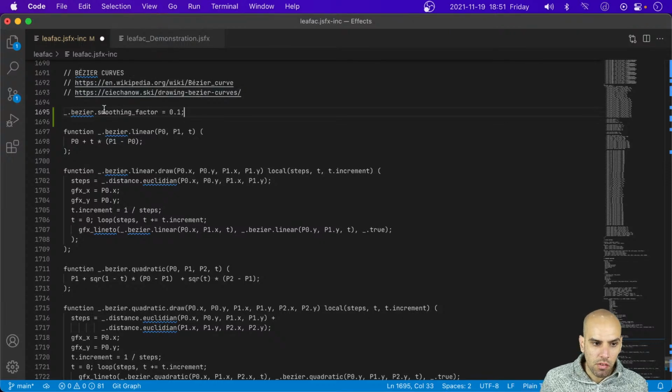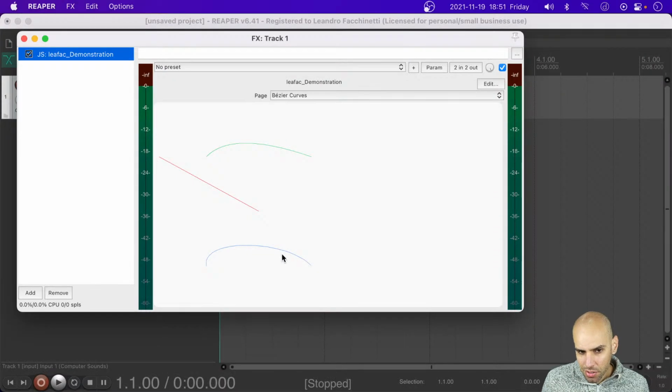The smoothing factor is kind of an interesting thing, because if you increase it, you will have more steps, but it will not necessarily look smoother. It may look more crisp.